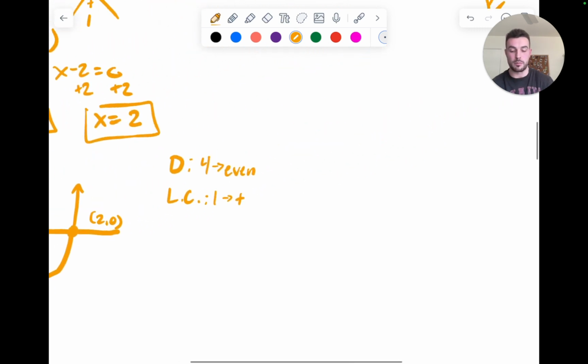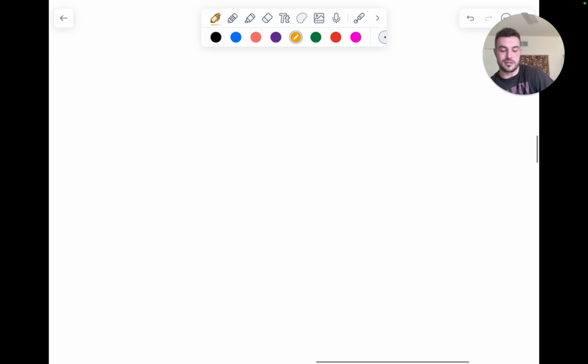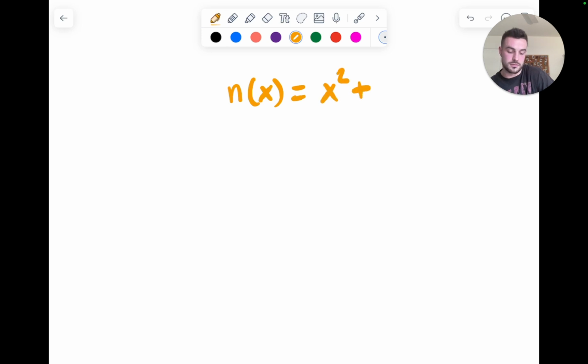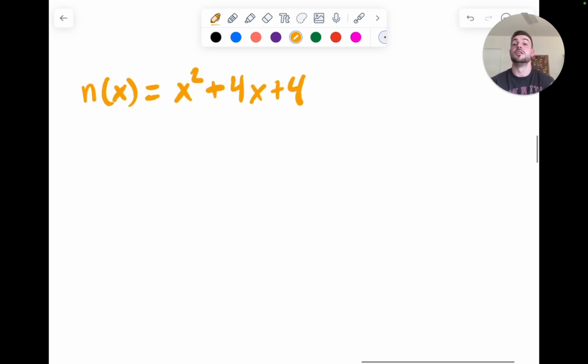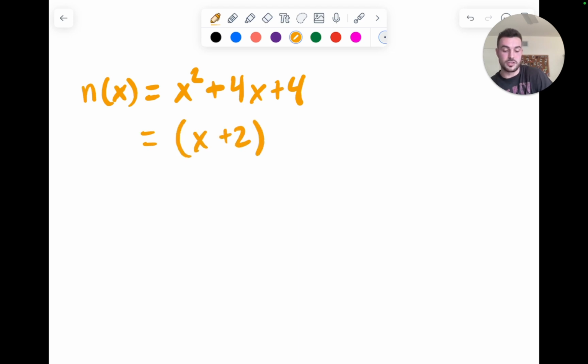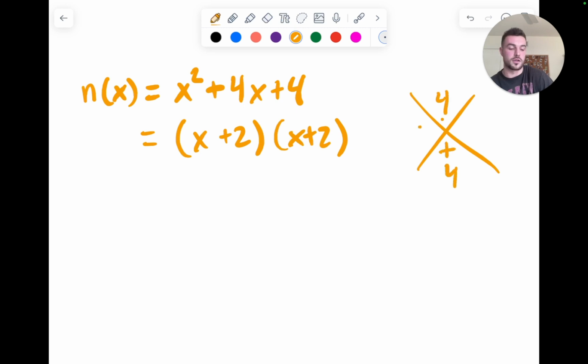So I actually want to do one more here, and the one I'm going to do is, I'll keep it simple, and we'll do a quadratic again. I'll keep it nice and simple. So this we can factor. If I go ahead and factor, we get x plus 2 and x plus 2. Well, really what I did is I did our diamond math, 2 numbers that multiply to +4 and add to 4, it's 2 and 2. So I end up with my factored form, which I can then find my solutions to by setting them equal to 0.